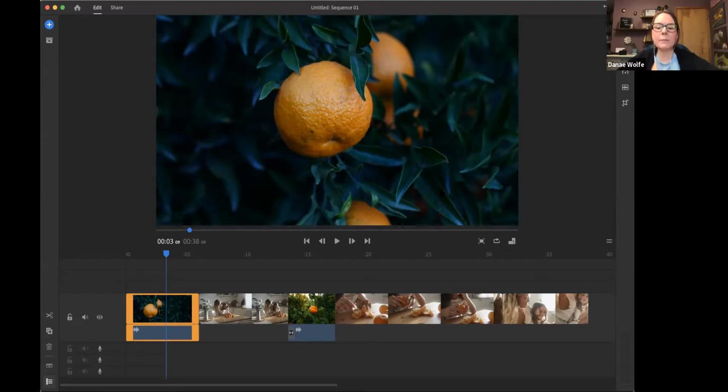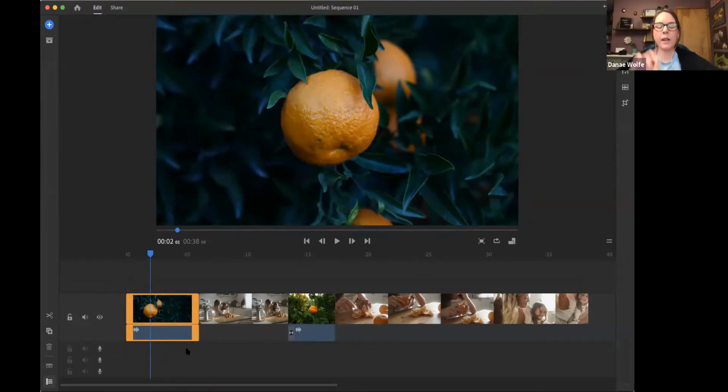So Ben said, "I right-clicked my clip and it allowed me to detach my audio." Yeah, my right-click for some reason is not actually working. So typically you would just right-click on that, and then you have a little menu that comes down, and detach audio is one, and then it creates a whole separate audio clip that you can then just delete if you want to. You can also just mute it.